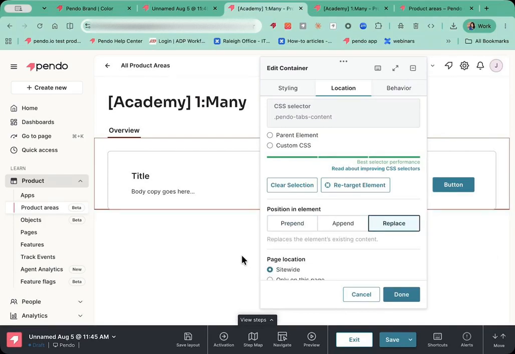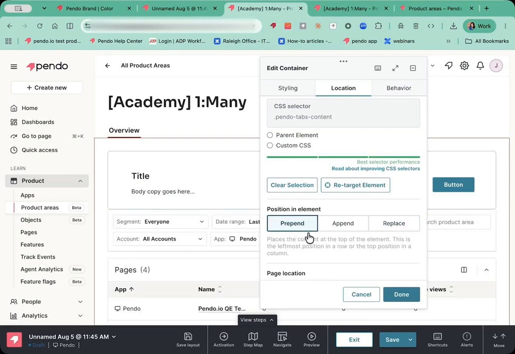If there's a close button on this embedded guide, the minute that the user closes it out, your page will go back to normal. And the beautiful thing about this is that you don't need to ask your development team to help you remove the entire page. It's just a temporary thing with a guide. So for this use case, I'm going to prepend it.